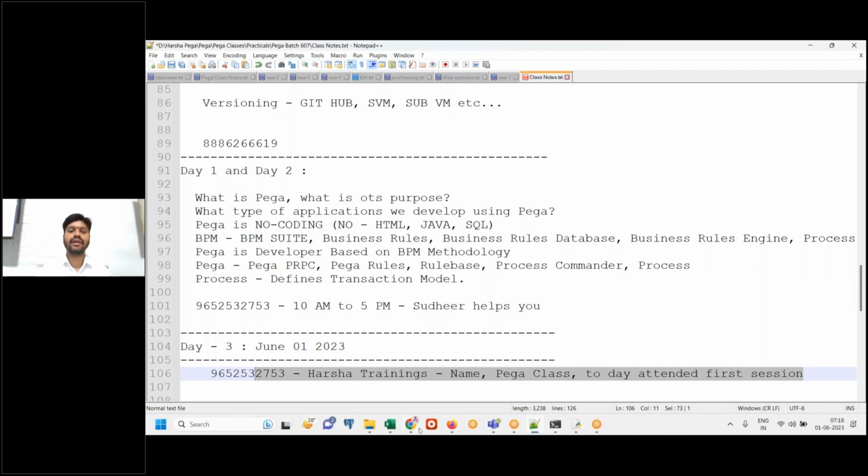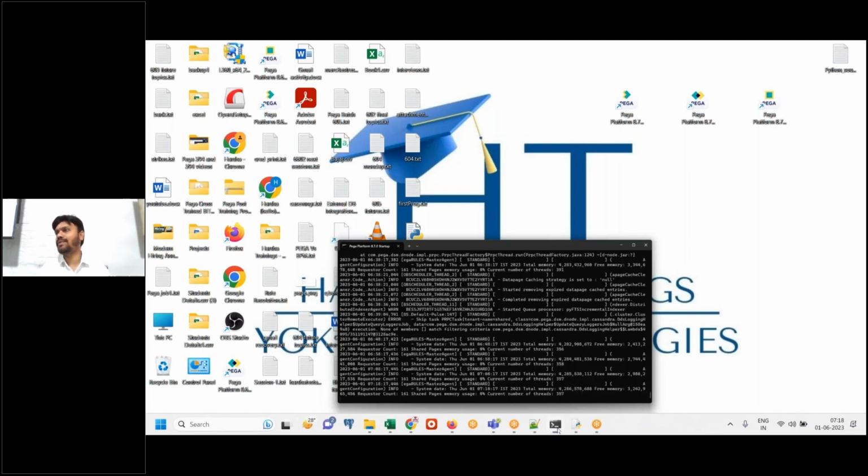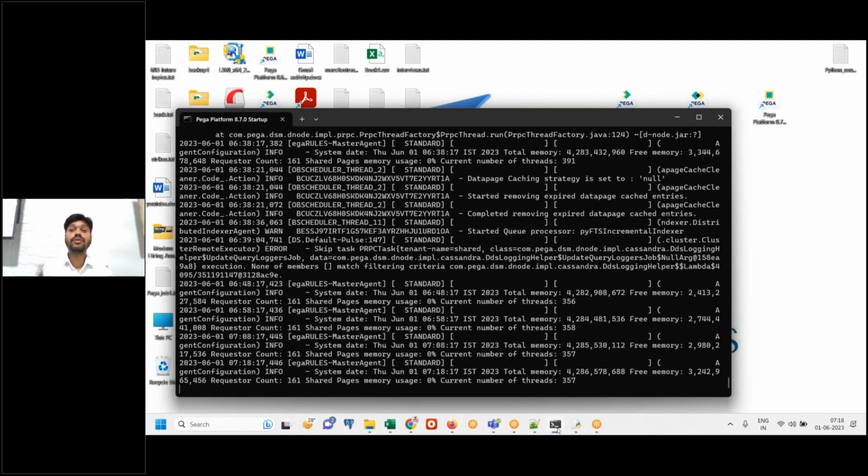Okay, PRPC software is available. They will send you the system requirements also. And here you go. After following the document, your installation is done. Automatically you will see a command prompt running like this. Listen to me carefully. You'll be facing some issues while starting PEGA, login issues and all. I will tell that solution also today itself, now itself. Please listen to me carefully.